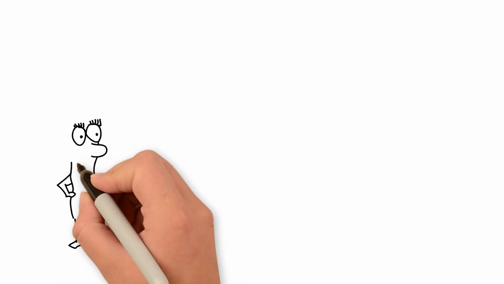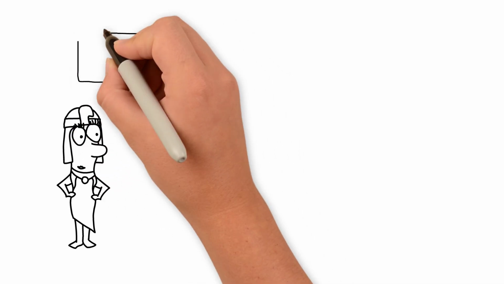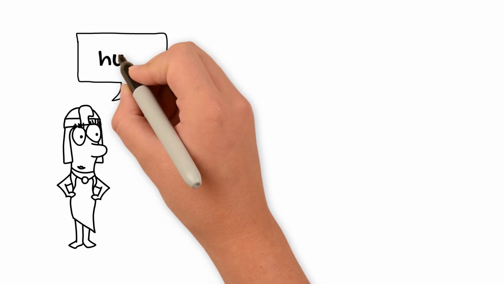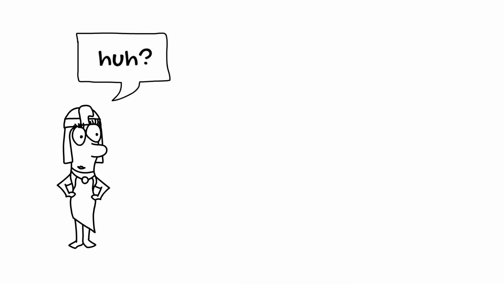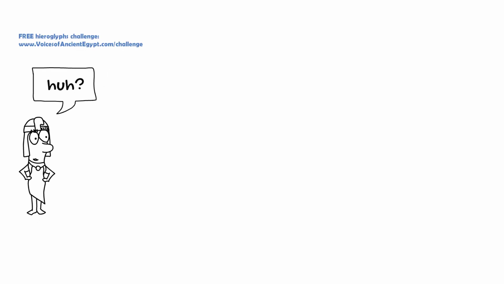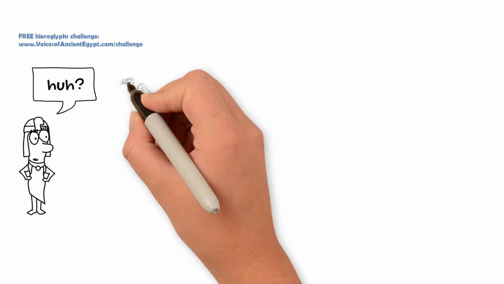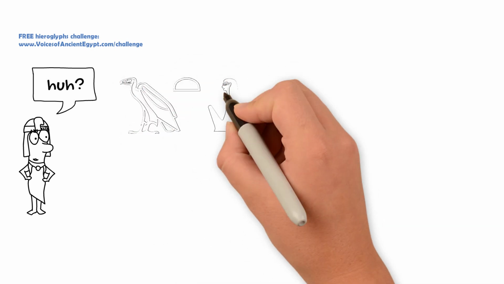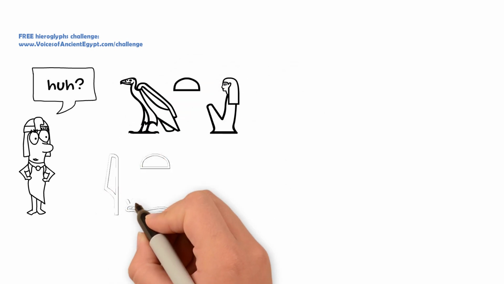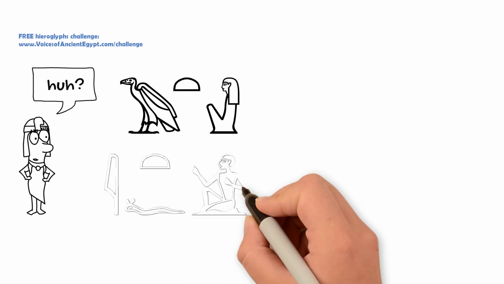It might surprise you to hear this, but there's actually no word for grandfather or grandmother in ancient Egyptian hieroglyphs. But that doesn't mean that they didn't write about their grandparents, of course. They definitely did. And even though they didn't have a specific word for it, they actually had two other ways that they could write these words. Both use the words for mother and father, mut and yit, that we learned in previous videos.